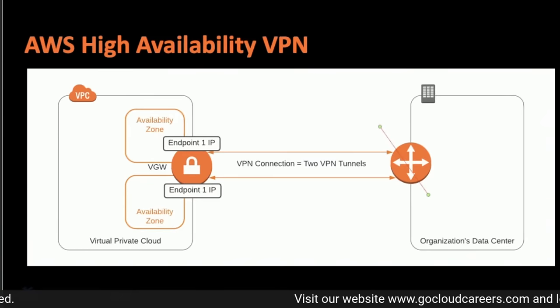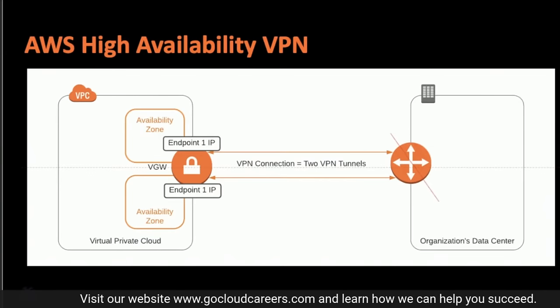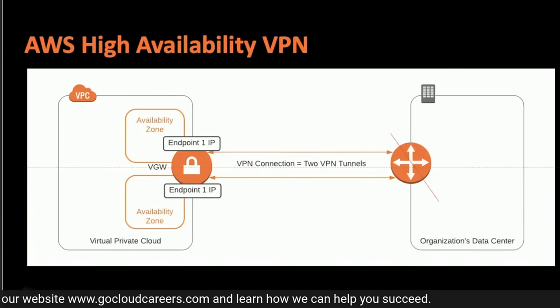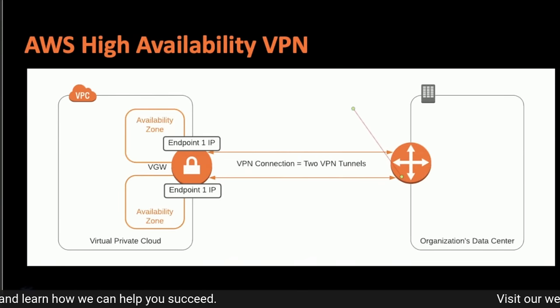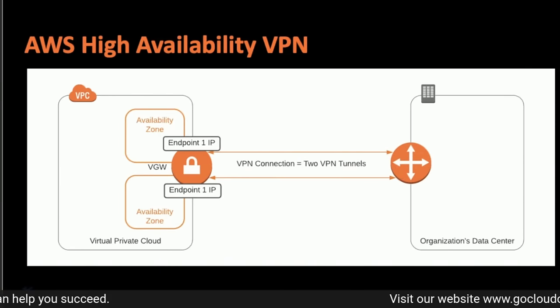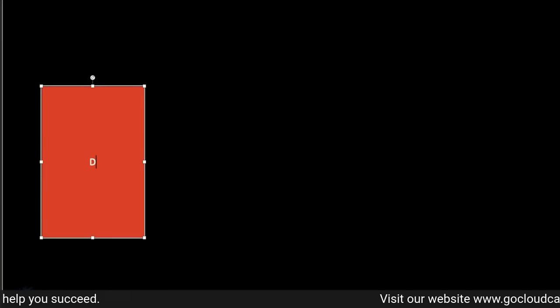See this router over here that I just drew a line through? If that router dies, you've got nothing. Nothing, which means it doesn't matter how redundant they are on the AWS side if you have no redundancy on your own. So keep that in the back of your mind. You know, I had a physics professor many years ago, and she used to tell me education is an ever-decreasing number of lies. She was right. When you know more, you understand. So the only way you can create a true high availability environment is, let's say this is our data center over here. And let's say this is the AWS cloud over here.